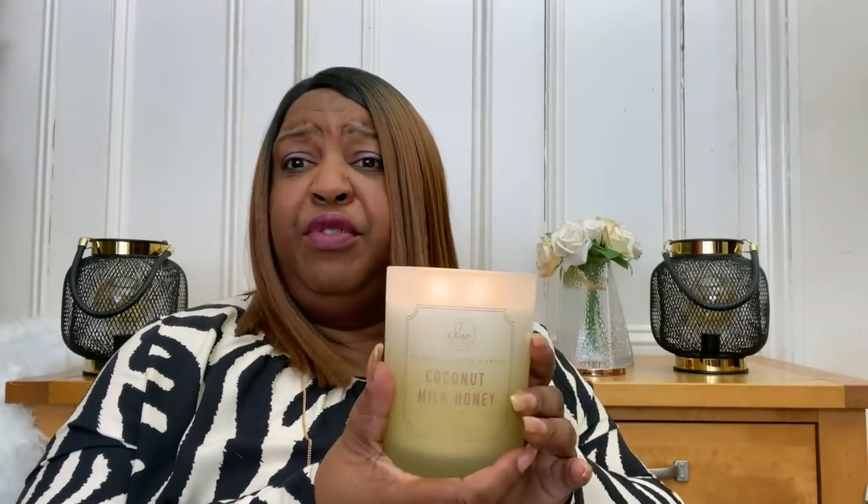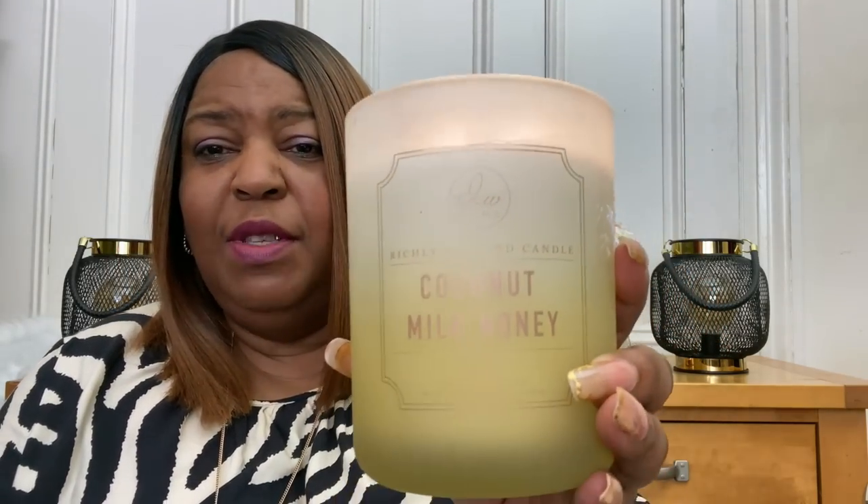It's got a sticker on it - you know you can't get these things off, you've got to scrub scrub scrub. Anyway, my candle of the day is from DW Home and this one is a beauty. It is coconut milk and honey. This is lovely - it reminds me of a pina colada kind of scent. It's really fresh and fruity with a heavy hint of coconut. So if you're a fan of coconut, this is for you. That is my candle of the day.